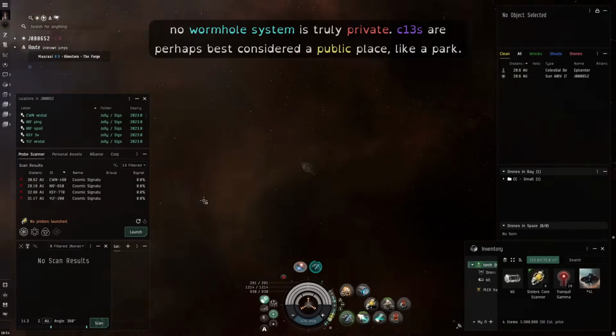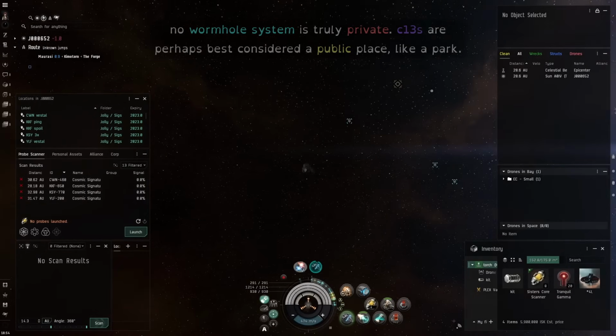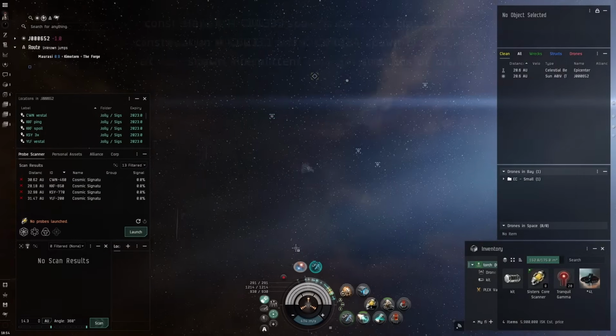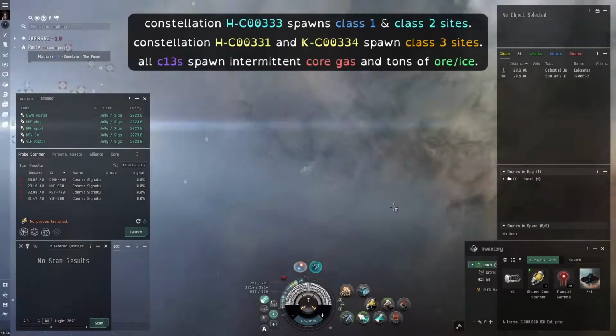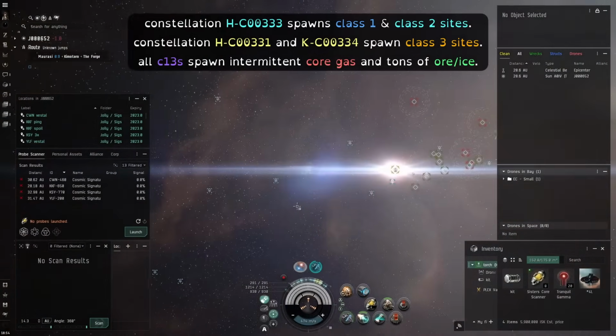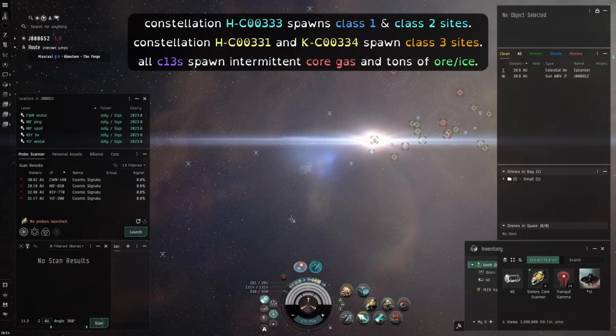The last thing I want to touch on before we circle back to the original point was, if you look at the effect, Class 13s have the highest strength Wolf-Rayet effect, which is really how we get that PvE damage to get those high ISK rates. Because in a Confessor, you can get like 1300, 1400 DPS. Now, as far as what sites spawn, there's 2 patterns. One of them is where it'll spawn class 1 and class 2 sites, and the other one is where the system will only spawn class 3 sites.